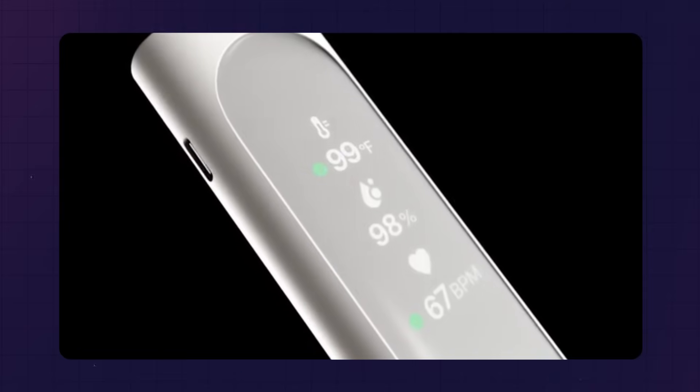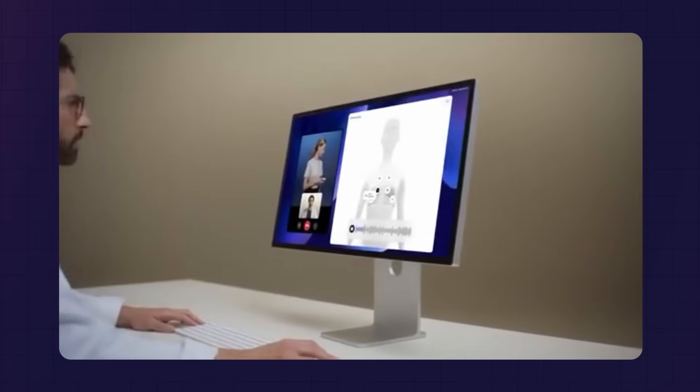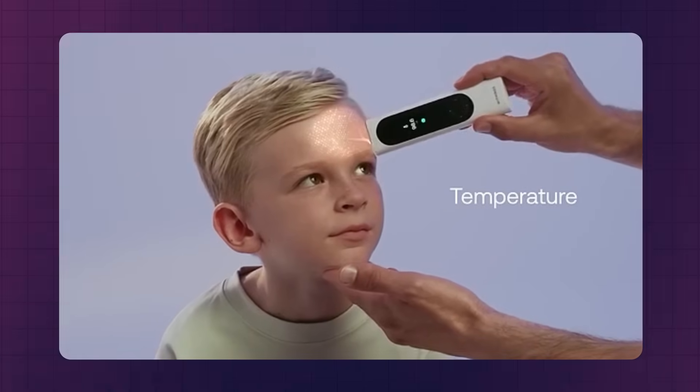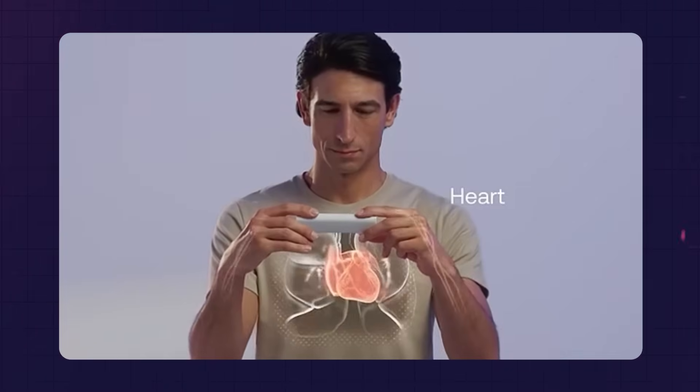The third trend is about remote consultations — accessing clinically important data, vital signs, health parameters, the detection of diseases in time, and being able to share all that so healthcare professionals can access and analyze them from afar. Just imagine if your child has a fever, or you don't know if what you're going through is a cold or something more serious, or if you want to detect a condition early. All these can be possible by accessing the data your body already has, but you have no interfaces to access them.